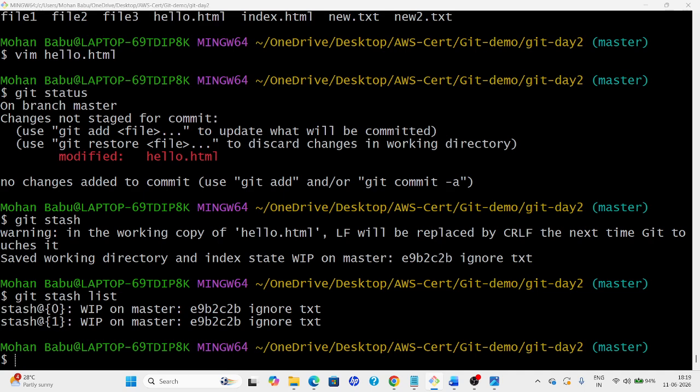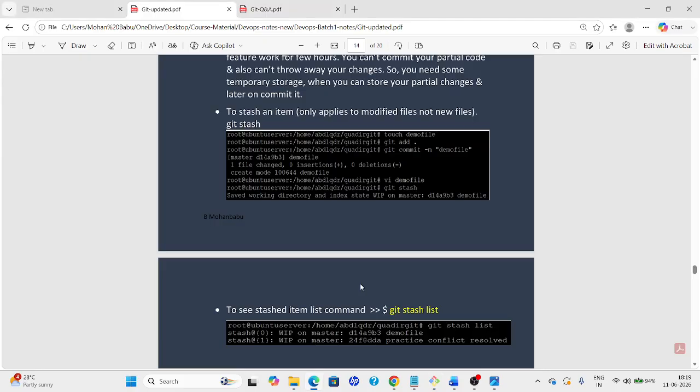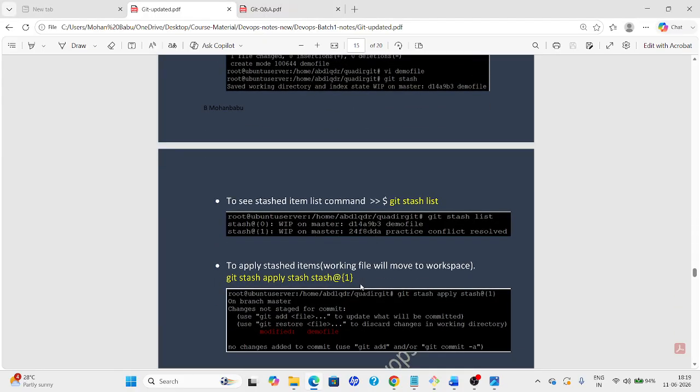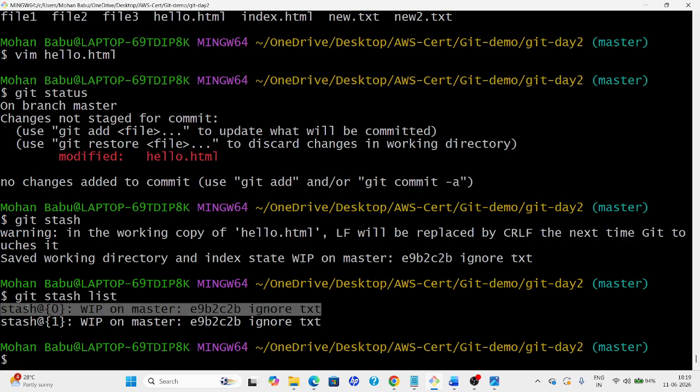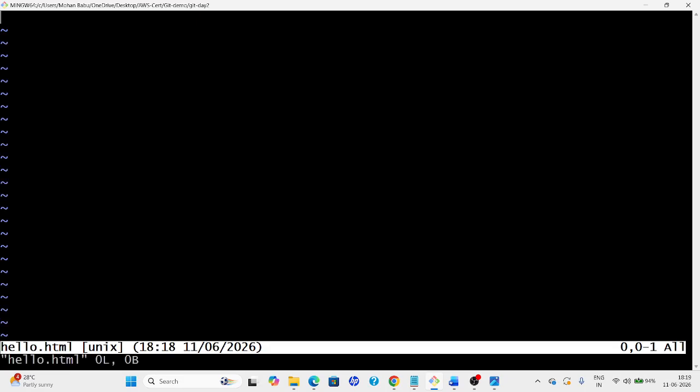Now you can switch to a different branch and work on it. To apply the stashed items, the working files will be moved back to the workspace. So for example, two files are in stash mode now. See, hello.html, I have written the content, right?